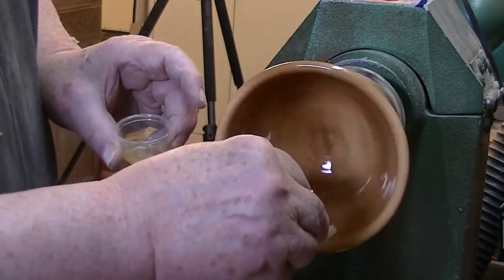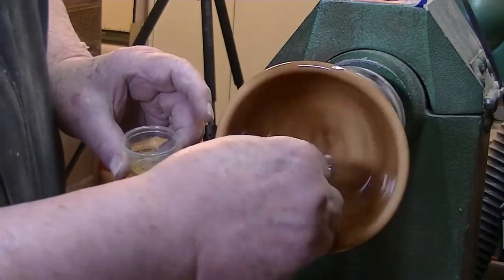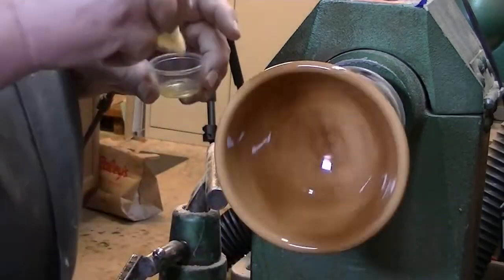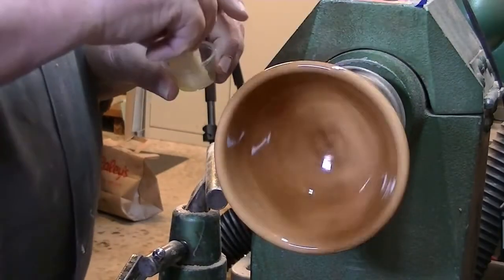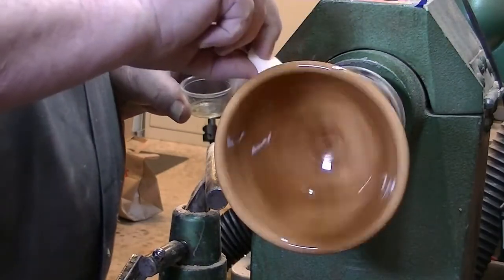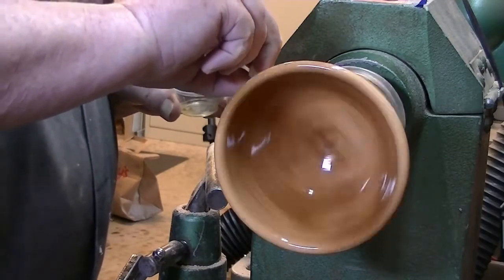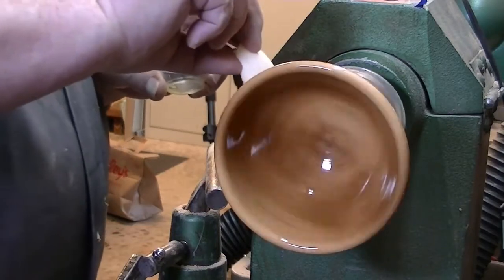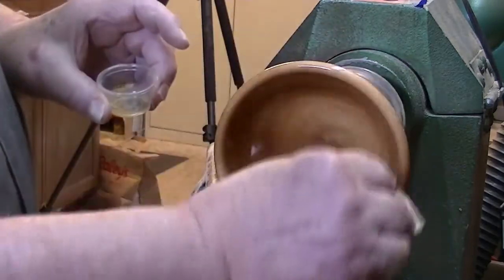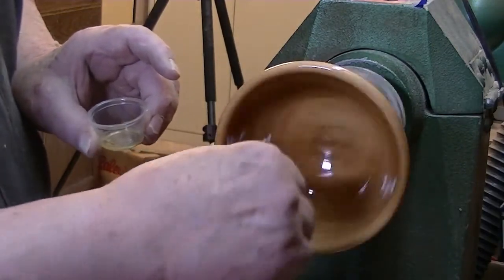So what I want to do is to keep building this as long as it'll soak it in for a while. So I'll put 2 or 3 fairly heavy coats on. I can see the outside starting to dry in a little bit. And I want as much of this to soak into the fibers as I can. What will happen is it will begin to stabilize the grain, equilibrate with the moisture content in the air inside and out. Both sides have to be done.